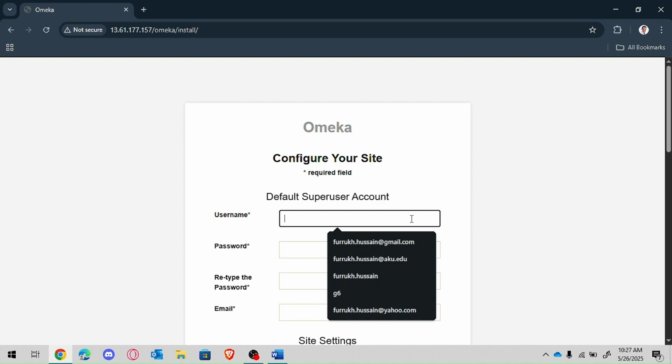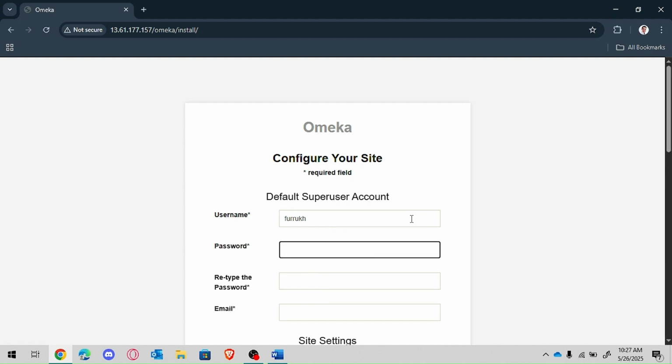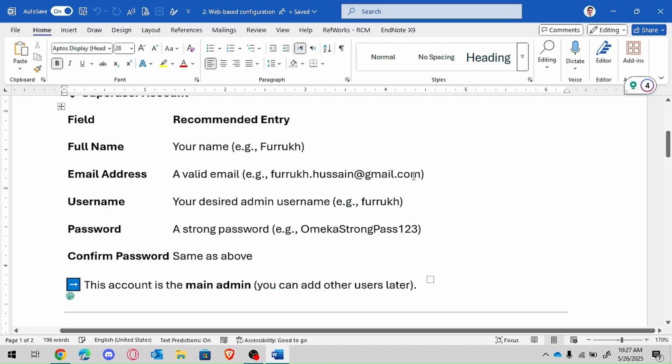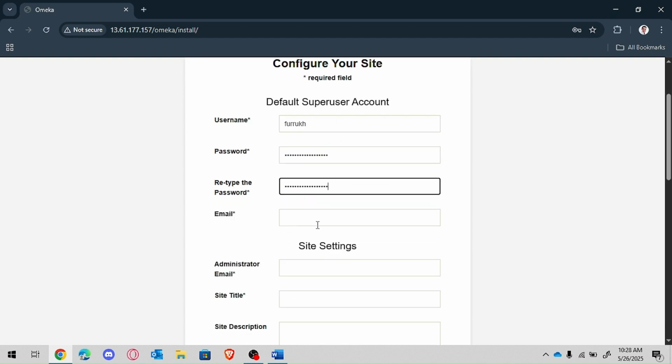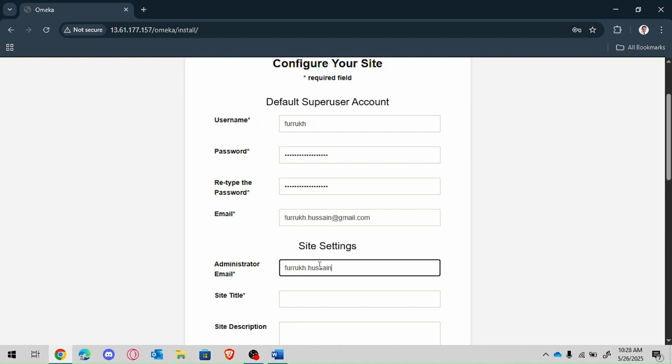I mean, any username you would like to select, but for the password you will provide whatever password you selected there on the database, and then confirm the password and the email address. You need to provide the correct email address here so you can communicate later on. And then the site administrator email. Again, you need to write your email address.